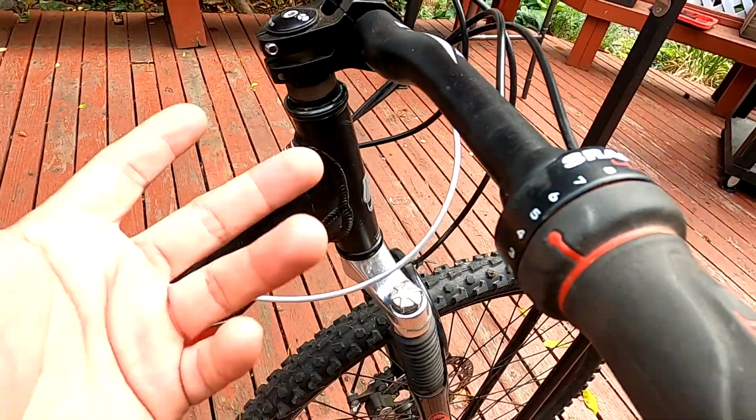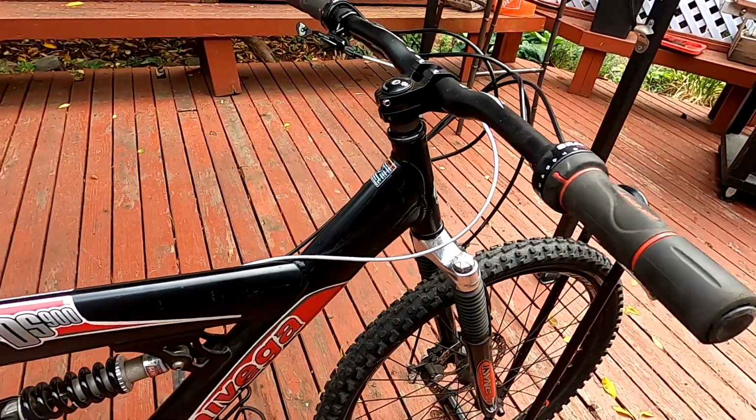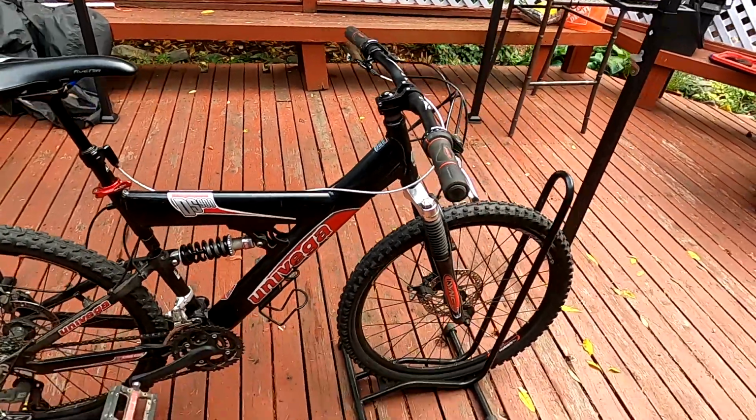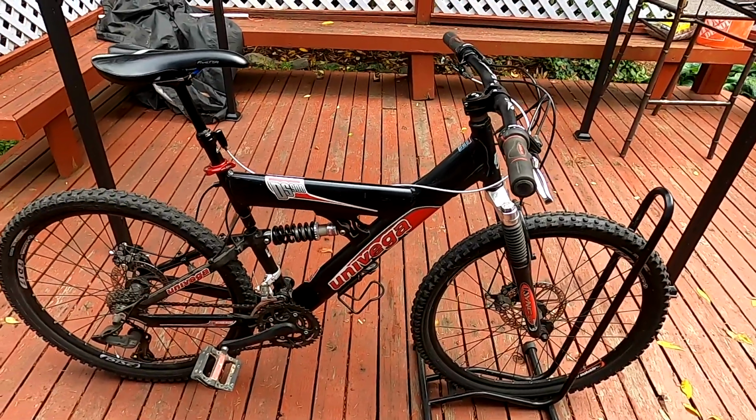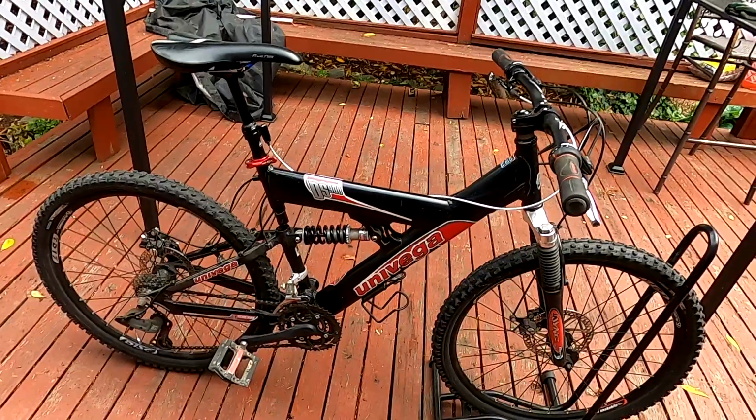But I have a Chris King headset. I have two spare Chris King headsets. Maybe I'll just fancy it up and put it on here. But it was meant for my Kung Fu teacher. But I don't even know now. I like this bike so much, I think I might have to shop him a hardtail or something.